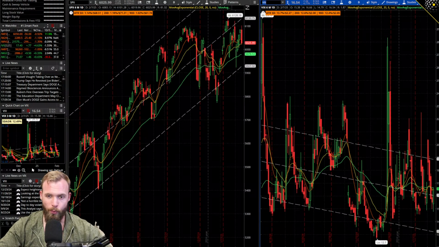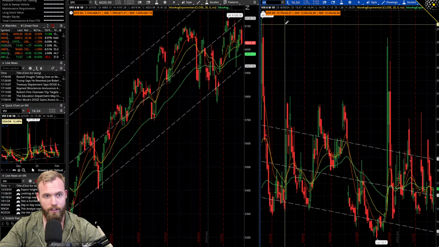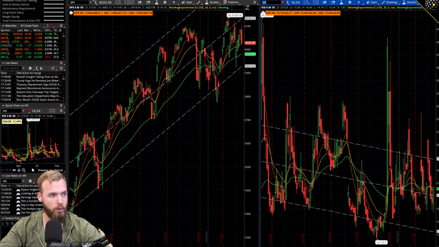Now, another really, really common misconception is people using the VIX and comparing it to other stocks. The VIX is the volatility index for SPX. It's literally the implied volatility for SPX. If you look at the price of VIX and you look at the implied volatility for SPX, your mind is probably going to be slightly blown. So right now in VIX, the price is 16.54.